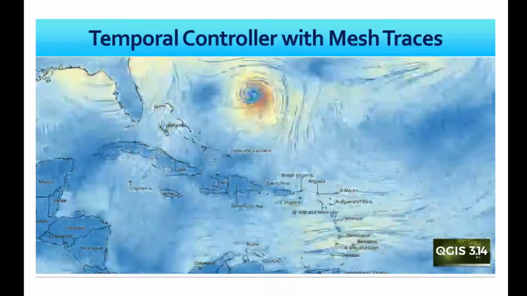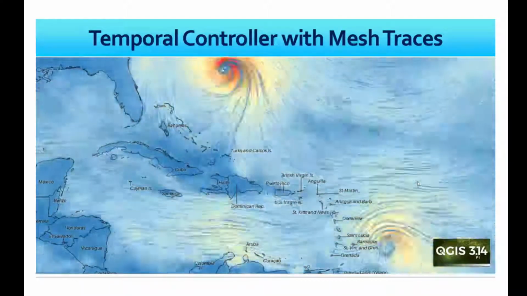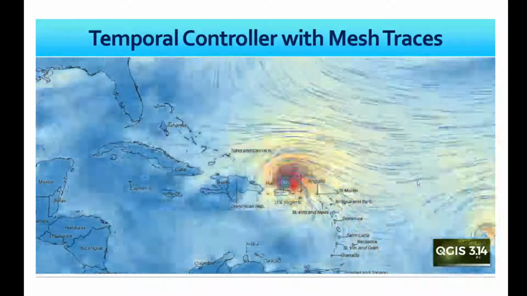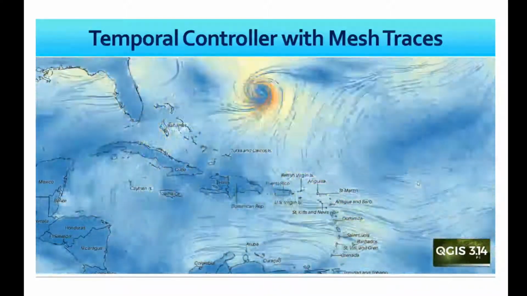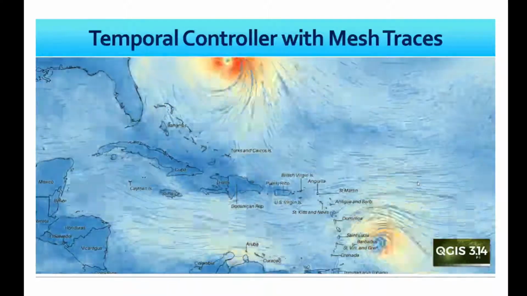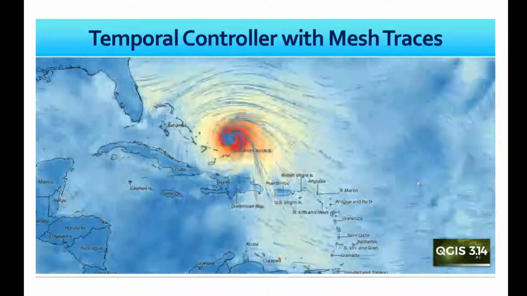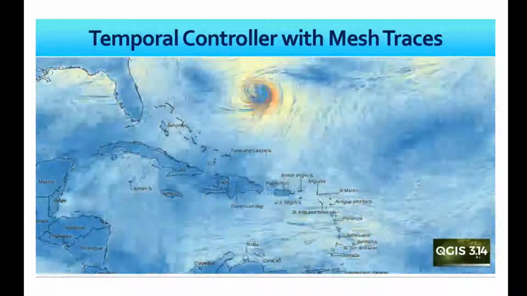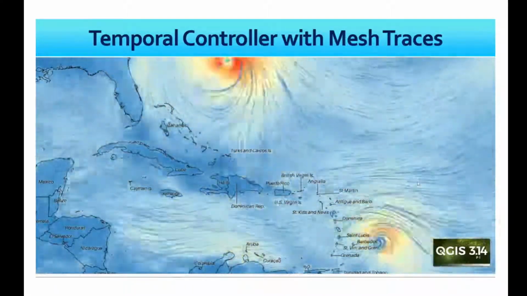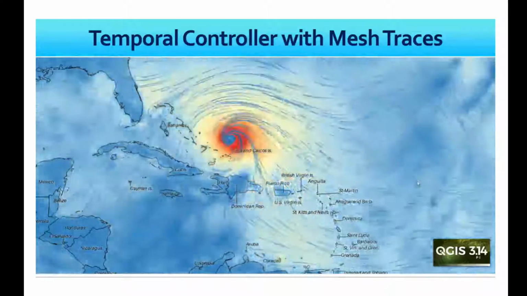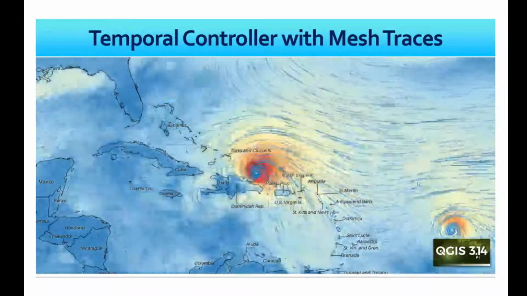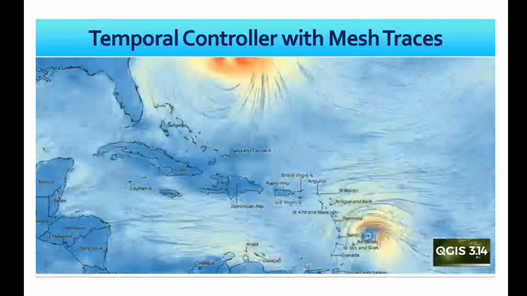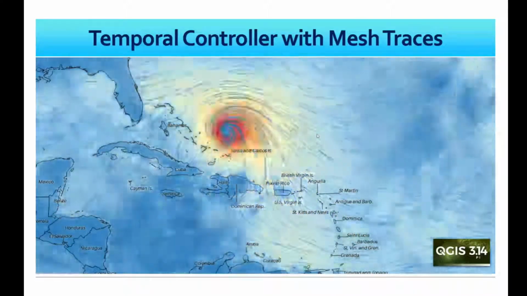QGIS also has some fantastic capabilities. This is a kind of data called mesh data, which we're not going to be working with. But for many in the Pacific, this mesh data can be used to show tropical cyclones really effectively. This is a data set from the 2017 hurricane season in the Atlantic Basin when we had the four Category 5 hurricanes go through, like Hurricane Irma. We're showing this with traces, so it's a really intuitive way, but we're also seeing it through time.